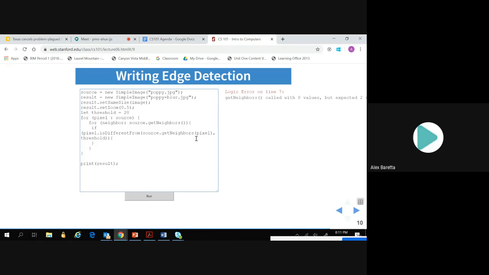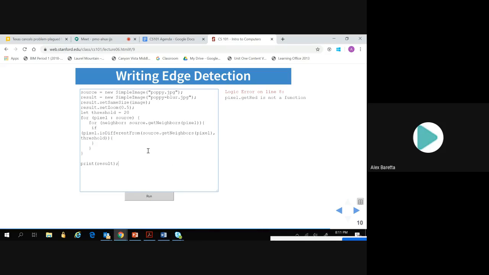Bear in mind my analogy with the zooming of an image, right? You're focusing in on a single pixel, and then you're zooming out and looking at the 3x3 block around that pixel. So in order to zoom out, get neighbors basically zooms out, right? In order to zoom out from the current pixel, you need to know what's the current pixel. So, you see my point? Yeah, so we need to know which pixel it is. So we would do. Well, look again at what Sharia suggests. Yeah, exactly.